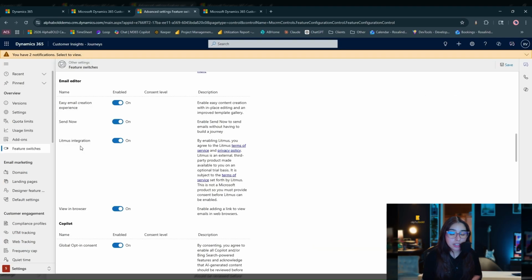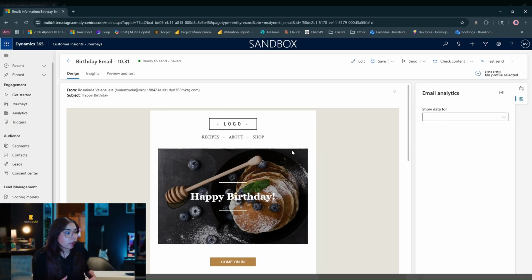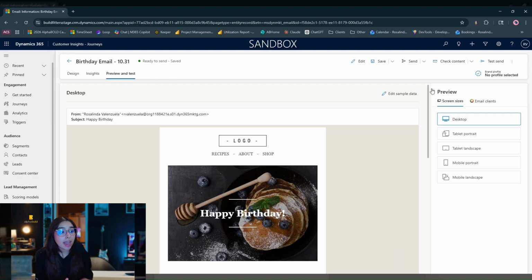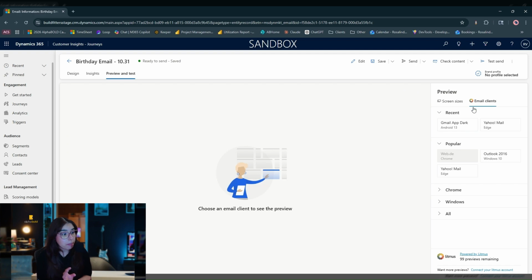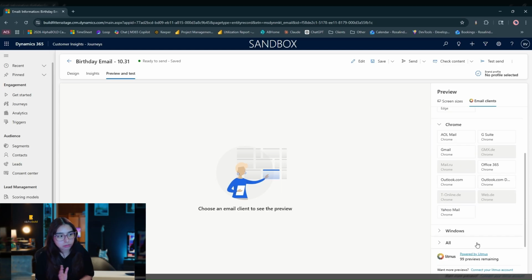So, the next one that I want to review in this section is the Litmus integration. Now, the Litmus integration option is basically a third party integration feature that allows users to easily preview email messages on various platforms. So, in the event that maybe you have an email fully built out and you want to be able to view it in Gmail format, or if you're viewing it on iPhone 16 format from a Gmail account, that Litmus integration would allow you to view it per device, per program, or type of email.